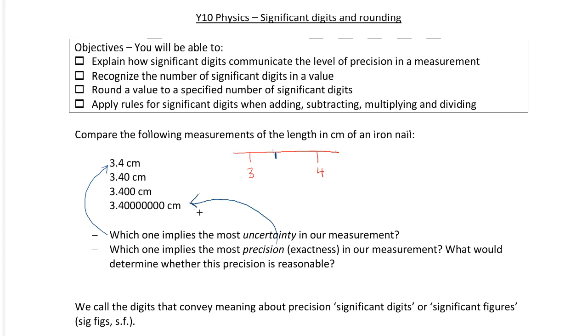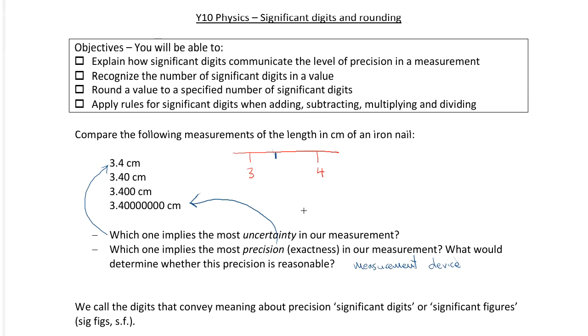And again, whether that exactness, that precision is reasonable depends on a few different things. Well, it's going to depend on the nature of our measurement device. If we're just using this classroom ruler, reporting all those zeros is not going to be reasonable, but maybe we have some sort of optical laser device that captures a lot more information. It's going to depend on how we use it.